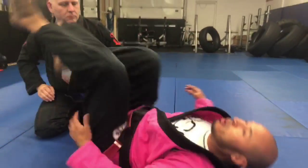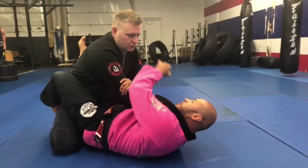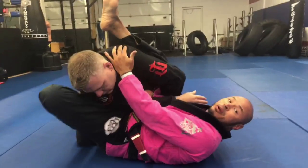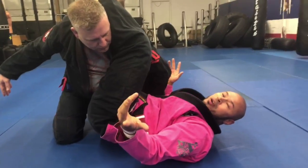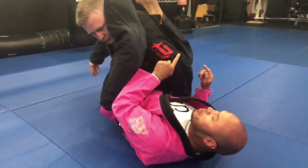Let's look at one of my favorite armbars from in there. So now I'm here, trapping the arm, breaking the posture, getting my angle, and when I go here, I went too wide. So he takes his arm out. Oh, I lost the arm. No more armbar. Well, there's still something out there. This is the arm right here. So watch what I'm gonna do.